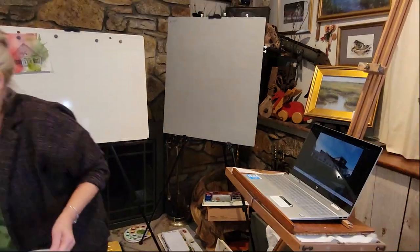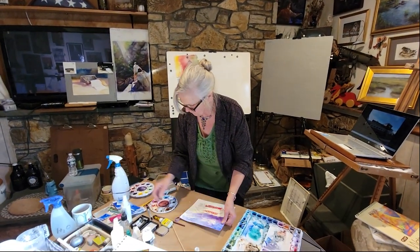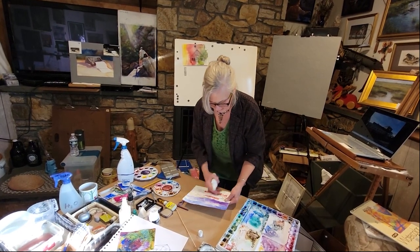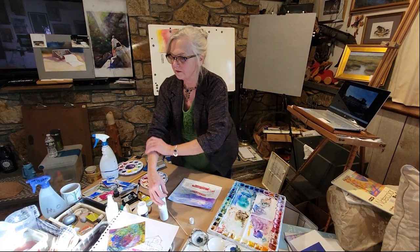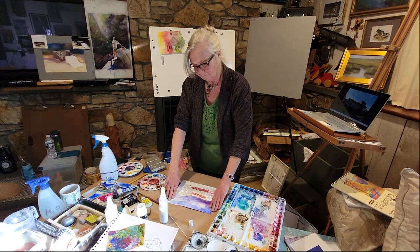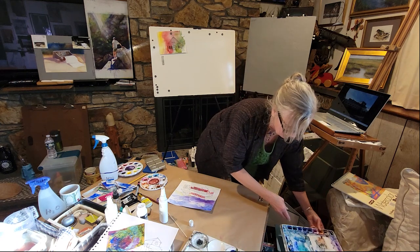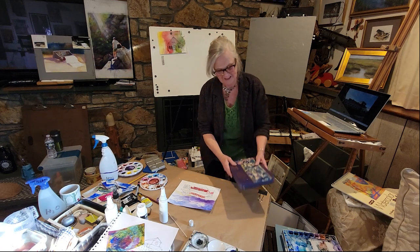The spray bottle is going to be something that this paper should hold up to. You have different ways that you can add water to your painting and your surface. Now, what you will find is, as I said, the paper will curl up. Oh no, I'm not going to do that now. Ooh, this is another thing that we were going to look at.